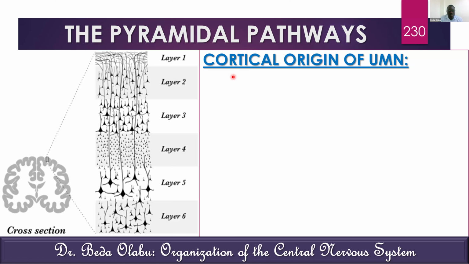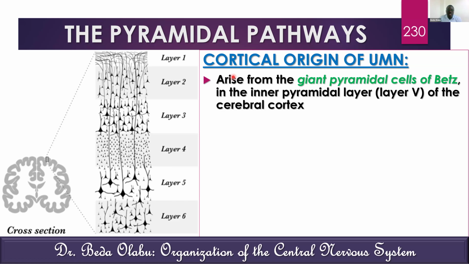Now, the pyramidal pathways, we've already agreed that they arise from the cerebral cortex. These upper motor neurons arise from the cerebral cortex. But which region of the cortex? We've already mentioned that they arise from layer 5. Now, layer 5, and especially in the motor cortex, usually contains some large neurons. We call them the giant pyramidal cells of Betz. These are the neurons that give rise to the descending tract that constitutes the pyramidal pathways. Remember that pyramidal neurons usually have long apical dendrites. So this is not the axon, but the dendrite. But the axon comes from this side, so the basal axon. So the axon that comes from this side is the one that goes down. And in this image, we'll expect those neurons to project down to this white matter.